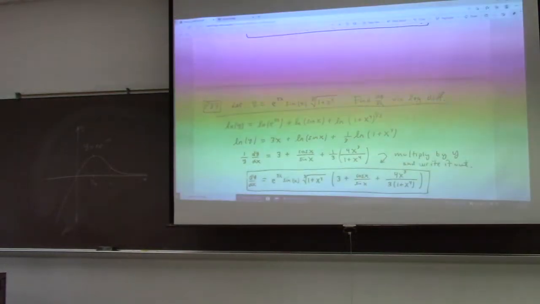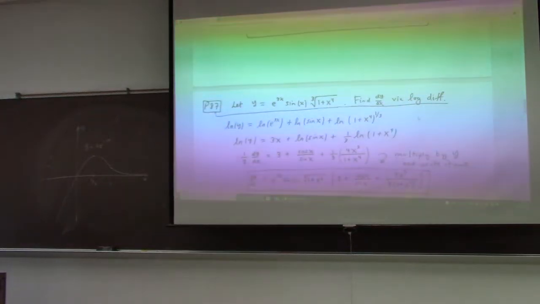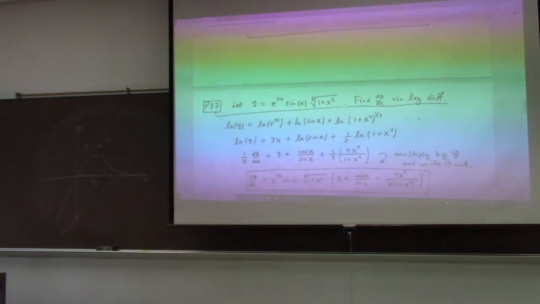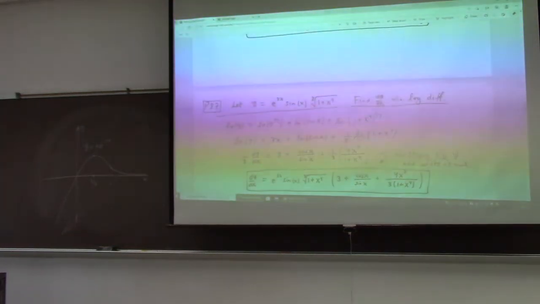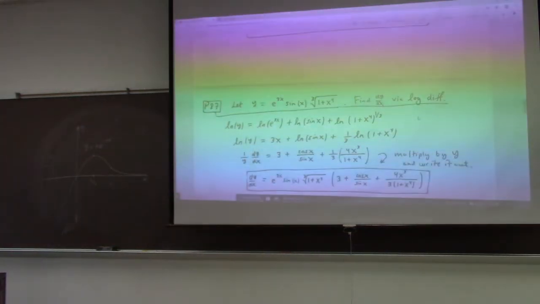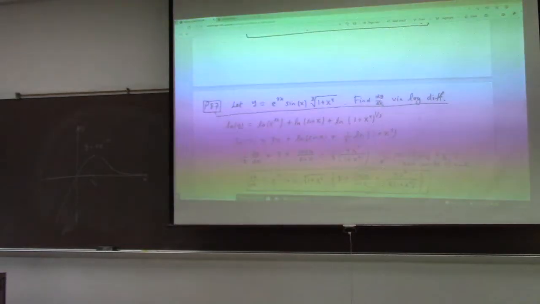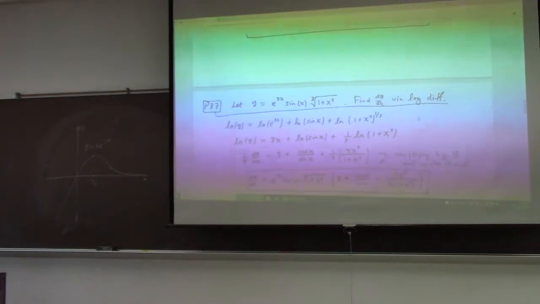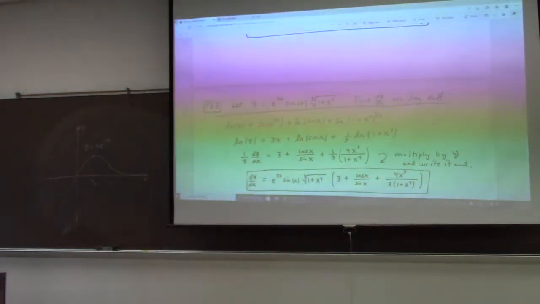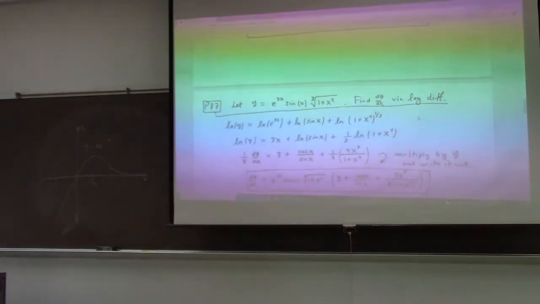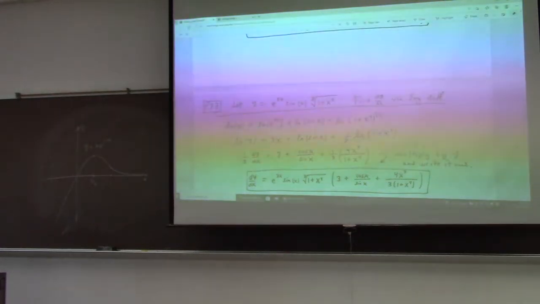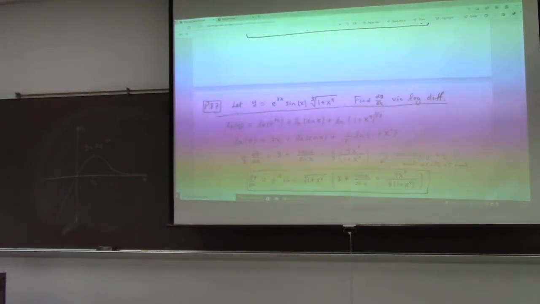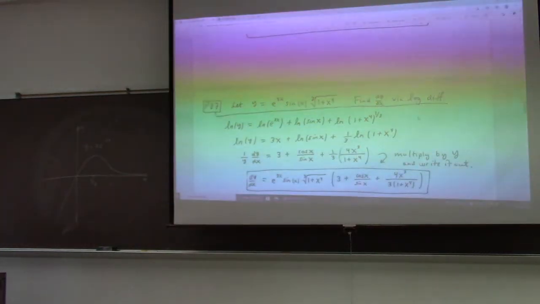You should be sure you know what logarithmic differentiation is. What is it? It's when we take the logarithm of the expression, use properties of logs to break products into sums and divisions into differences and pull down powers, etc. Use properties of the logarithm to algebraically simplify the log of the thing we're trying to differentiate. Then we differentiate the logarithm and then finally solve for dy dx. This is logarithmic differentiation.